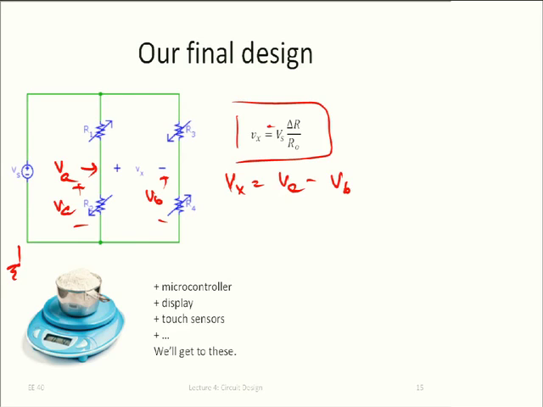Later we're going to add a microcontroller, a display, can have touch sensors and so on, so that you don't destroy the buttons when you have chocolate on your fingers. We'll get all of this stuff, right? Yeah, it's got to be practical, right? And there must be a reward, right, if we design circuits. So why not chocolate chips?